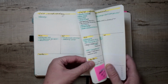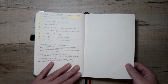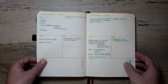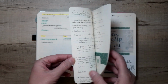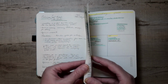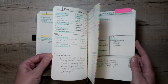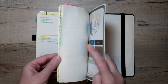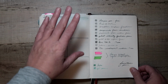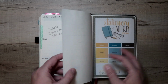And yes, I do 1 page per day, and I use it also to take notes. I was listening to some Dave Ramsey stuff. Not sure why that's blank. So that's kind of what I do: one day per page, adding notes as I go, and I went all the way until I was completely out. February 25th is when I ran out of pages, and I'm all the way to the pen test page.